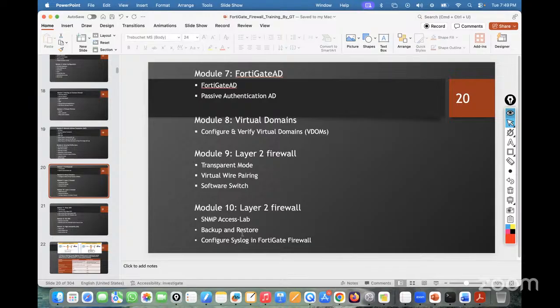So those backup restore, factory restore, SNMP integration, syslog integration, I will showcase each and everything, so you can understand in detail how this can be integrated in a real-time production environment as well.